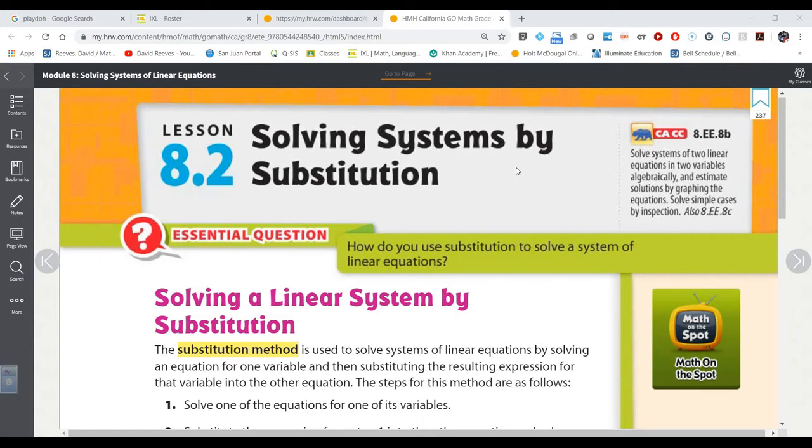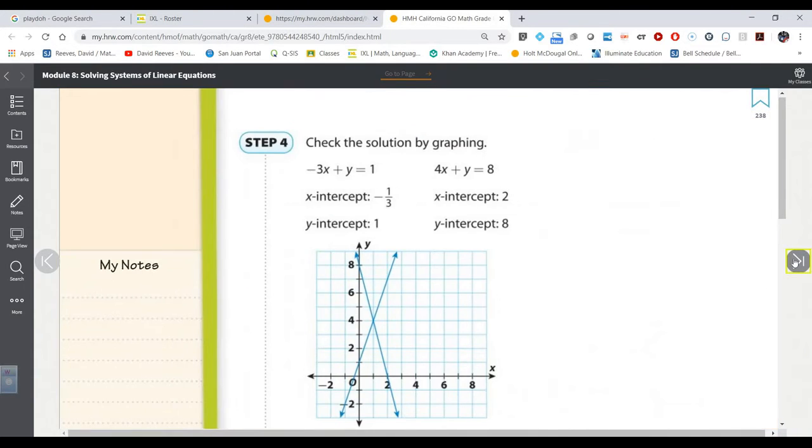In my opinion, this is one of the most challenging things that we do in the area of algebra, at least beginning algebra. And so I hope that if you're struggling, maybe these videos will help. I'm going to make one on just solving the systems by substitution, and one where we're going to do some problem solving with it. So all right, let's go ahead and dive in and get to some problems.